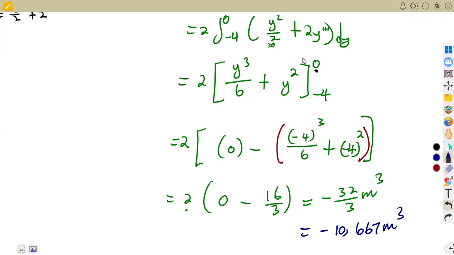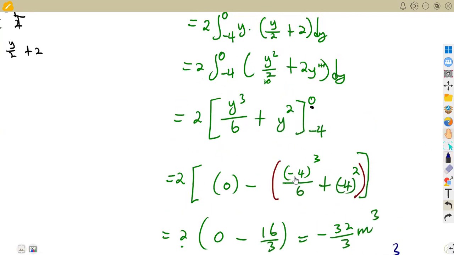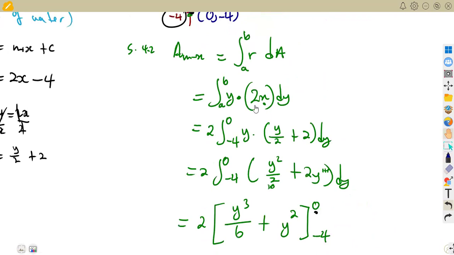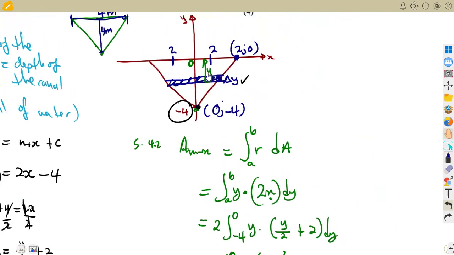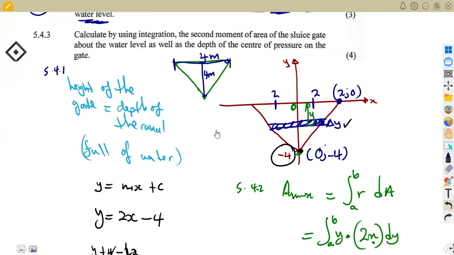So if you check properly, you'll see that your integrals are the major part of your question, even though you have to understand properly your diagram and the formulas that you're using, because without the proper knowledge of the diagram, if this diagram is wrong, everything is wrong. That is the disadvantage of this. All right, let's check the other part, but that's the idea then.